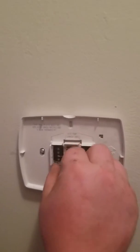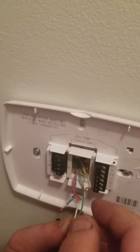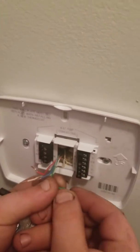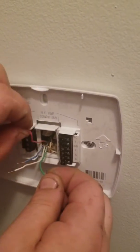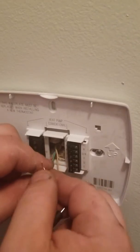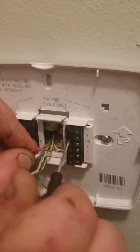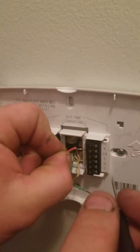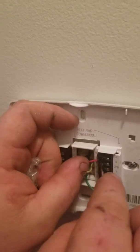okay, and now you want to hook up our wiring. So our wiring here, we would have 5 wires. So we have our red, our yellow, our white, our common, and green. So you want to start with the most obvious, is you want to do the green one. So you want to get that out of the way. So you know what, we're going to do the red first. Red, there's a jumper between red and red coals. You want to put it into the R position. Get it in there.